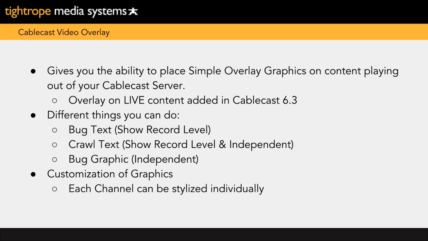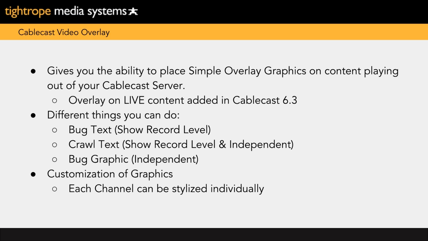So the different things that you can do. There's 3 different functionalities with the video overlay function. We can do bug text, which is going to be your static text in the corner. And that is going to be done on the show record level. So anytime a specific show record is played, it's going to have a static bug text. That would be used for previously recorded shows, like your city council meetings, having that in the top right corner. Or in a live situation, whenever you schedule that live city council meeting, you can have a live bug in the right corner that says live, or whatever it may be.